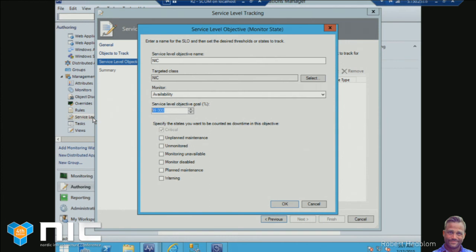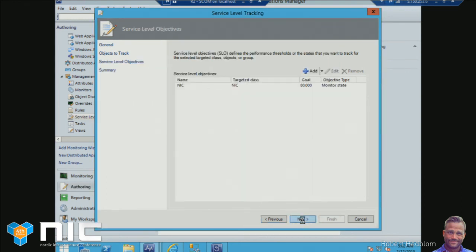When you build this, when you're doing this, you need to have the service level agreement finished. So you understand the different restore capabilities you have in your data center, the uptime needed for the service. So when you design this, you'll know that, okay, 99%, nah, but perhaps 80. And if I have unplanned maintenance, that state would be counted as downtime of my service. So then my service level objective will start ticking, right? Maybe also if I have warnings, if my, God forbid, service comes in a warning health state, the SLO will tick, so the SLA will be presented as counting.